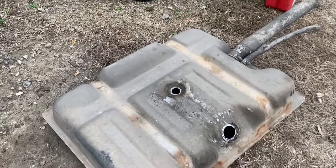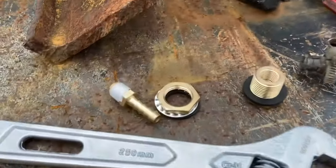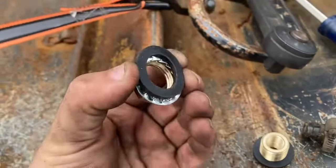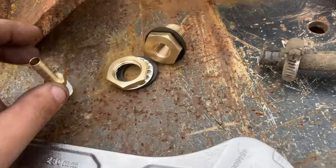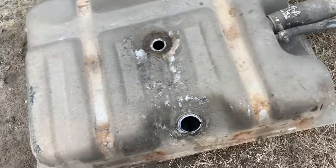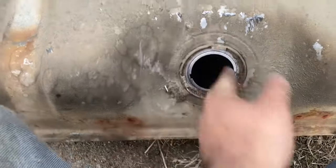I've dropped the tank out of the truck — not as miserable of an experience as I was expecting; the tank is actually pretty simple to get out. The solution for the return: I've come up with a no-weld solution because I really hate welding on gas tanks that have had fuel in them. I found this neat thing on Amazon — you drill a three-quarter inch hole, this piece goes in, this goes on the back, tightens up, and seals it. I'm going to put it right about here so it'll dump right in next to the pickup, and there's actually room to get in and put the nut on the back.